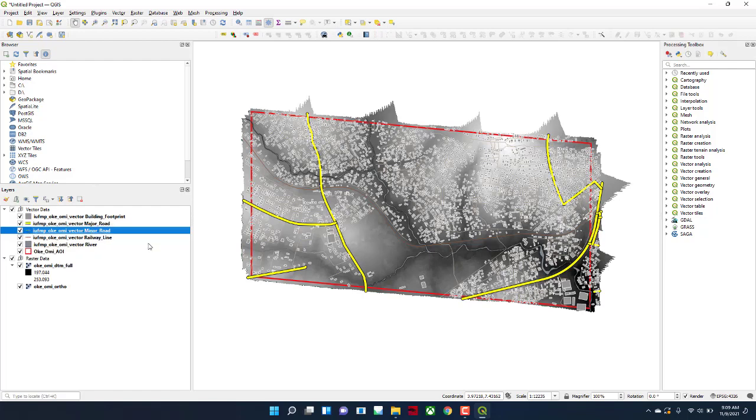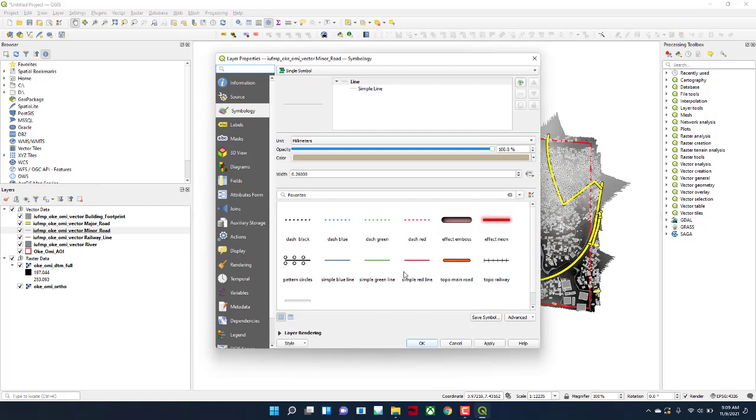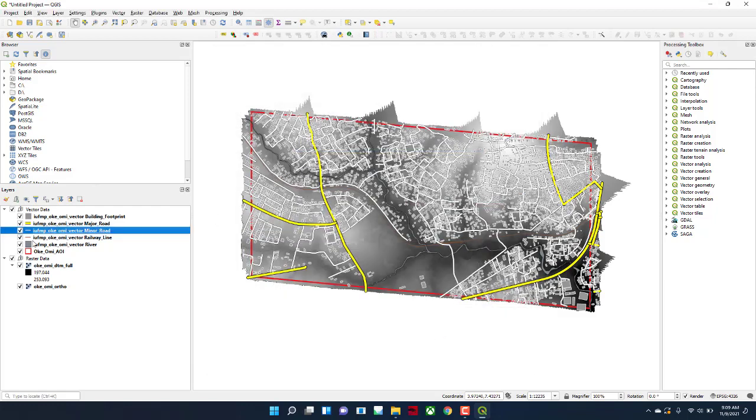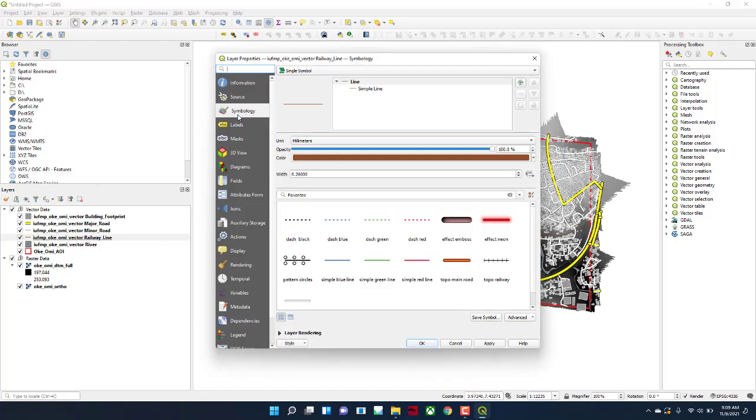For the minor roads, I can take maybe this topo road as minor road. Okay. And then the railway line, if I double click, or if I right click and I go to properties and select symbology, I can go and select my railway line.